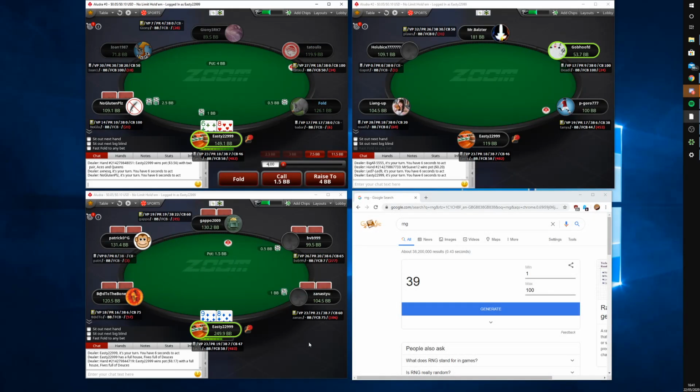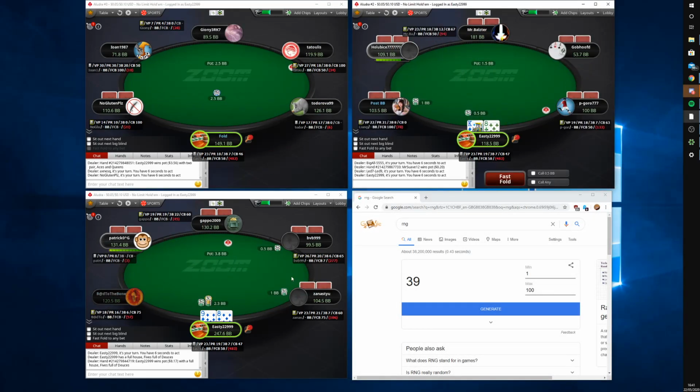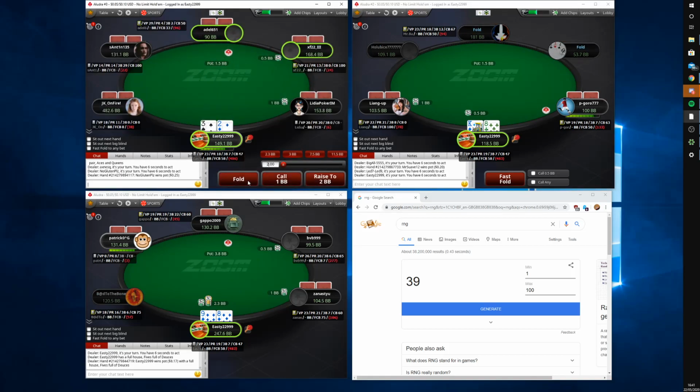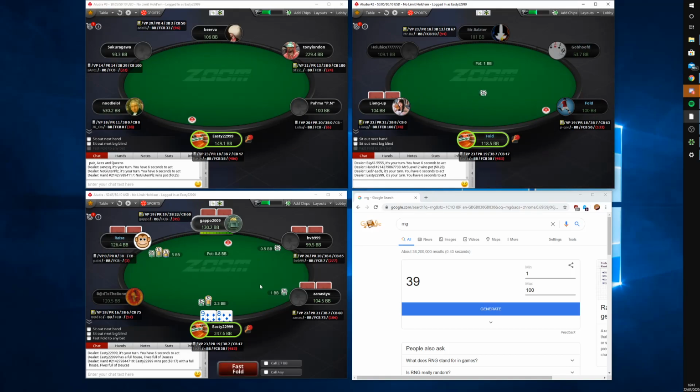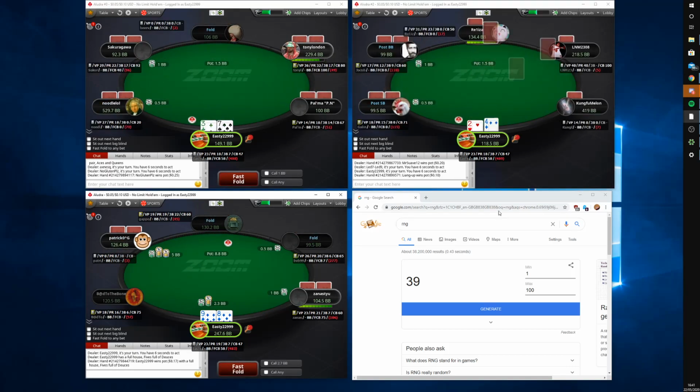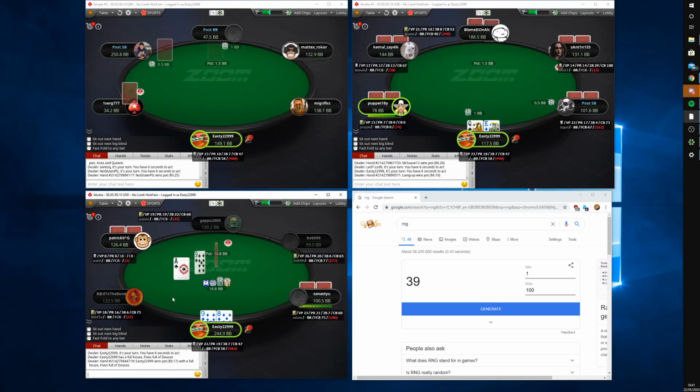Yeah, because he's going to have stuff like that when he leads. We can go really large with our raise. Ace and 6. We're going to have to probably call. Our line looks a little bit like... I mean, we're not going to raise an ace, but he might not know that, which is obviously why he called so quickly.